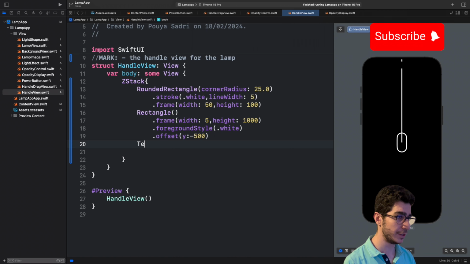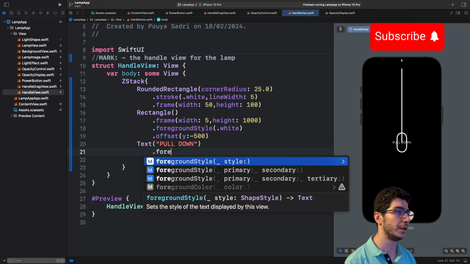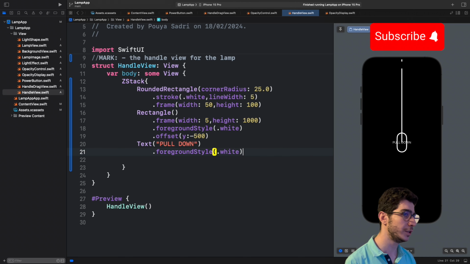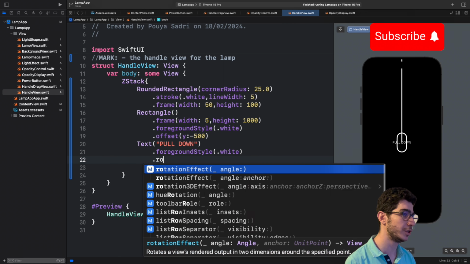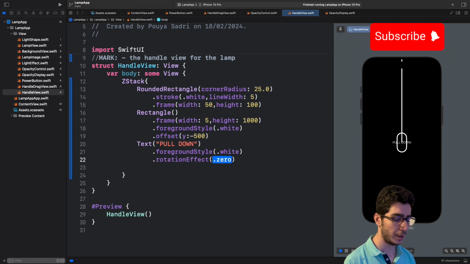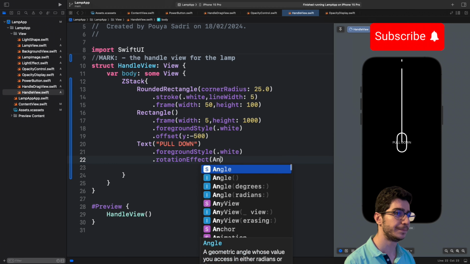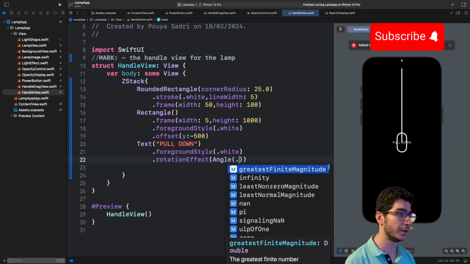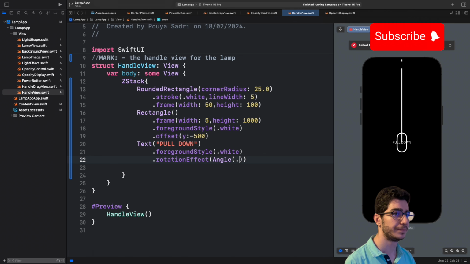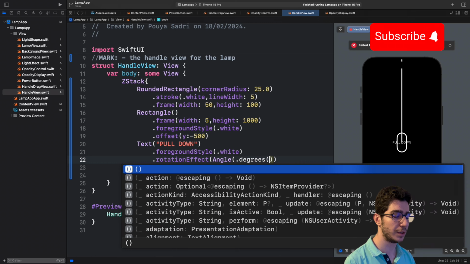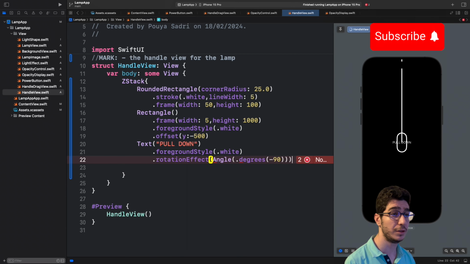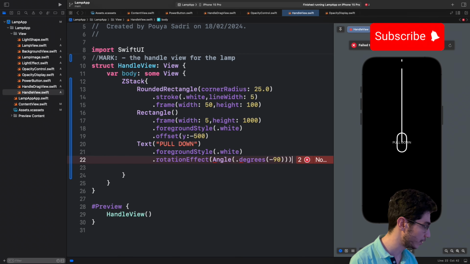And here we have a Text, pull down, and again foreground style will be the white, and rotation effect, and we have to say angle, and here .degrees, and we have to say minus 90 here, I think.